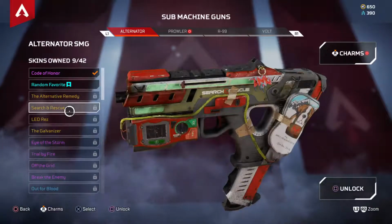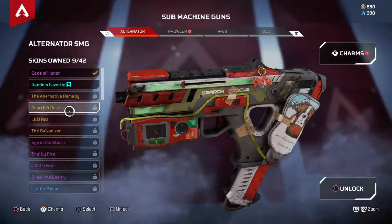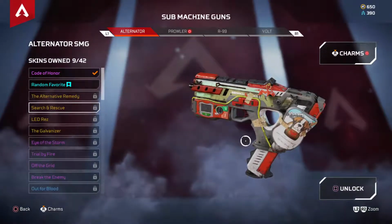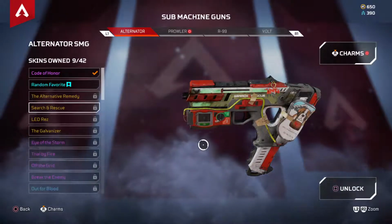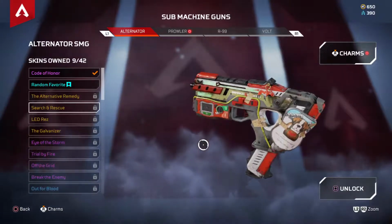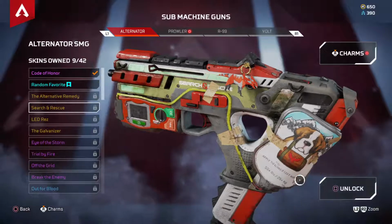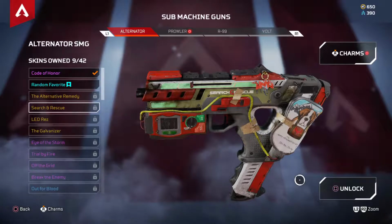Okay, very nice. Now moving on to the next alternative skin, Search and Rescue. Just looking at this one, I do quite enjoy this skin more than the first one. The heart monitor is cracked. I think it gives it sort of a more dirty, rugged vibe. And then you also have the Search and Rescue name, some of it blocked out by the bandage. And then we have the same sort of heart monitor-looking package, except there's a dog on it, and it looks like it's in the mountains or the Himalayas, something like that.